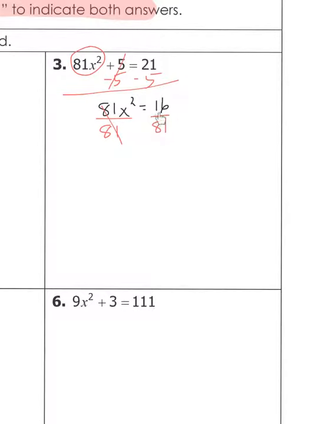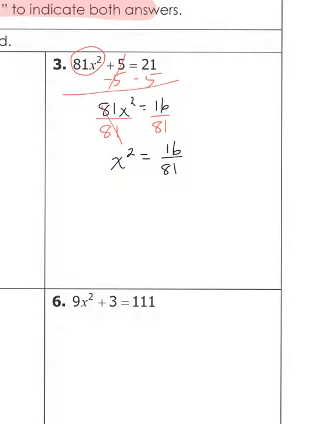Now I understand that 16 is not divisible by 81, but remember, if you're not sure how this fraction reduces, you can put 16 divided by 81, enter into your TI calculator, and then hit math enter to check to see if it reduces, and it doesn't. You get 16 over 81, that's its fully reduced form.